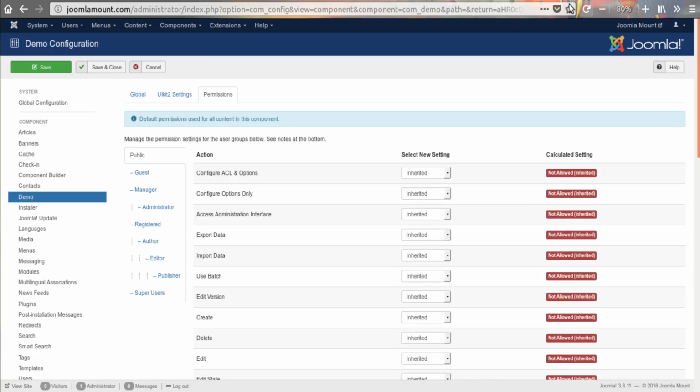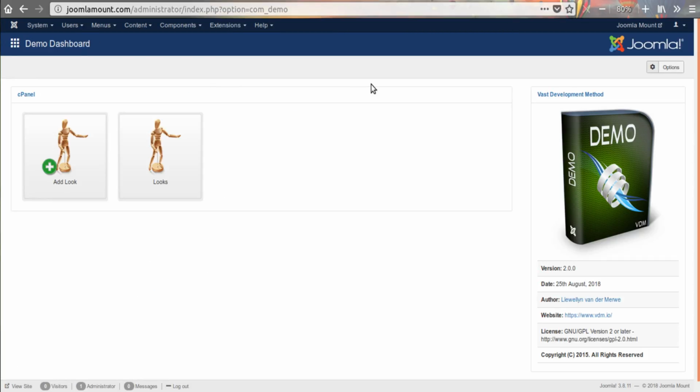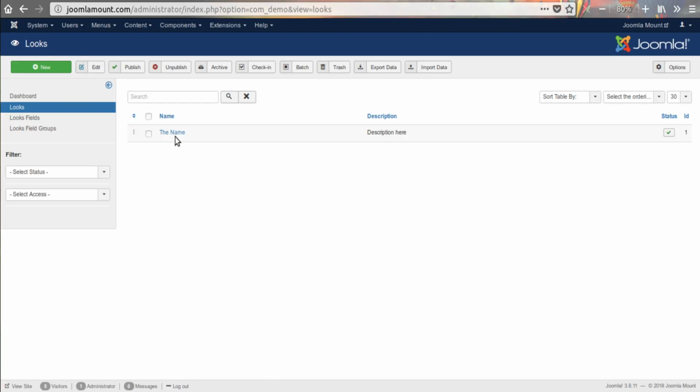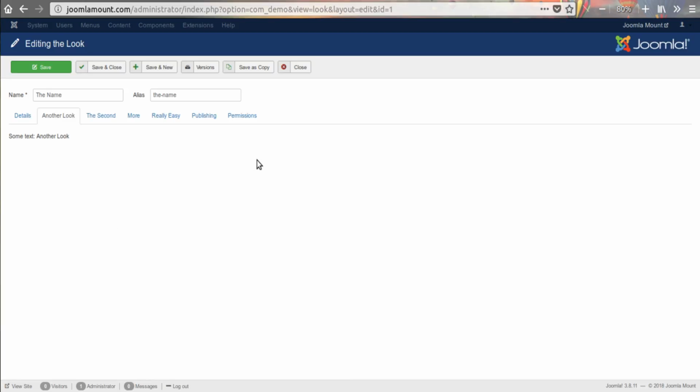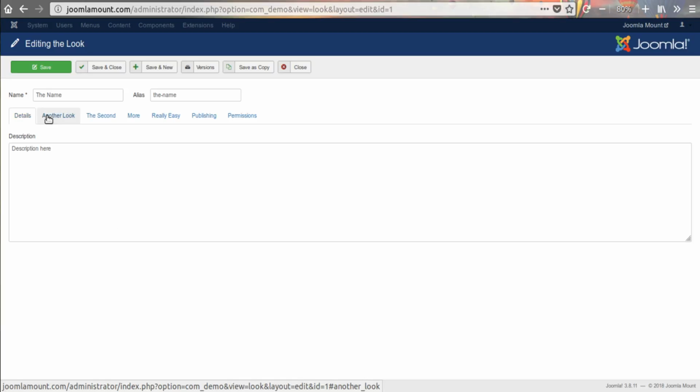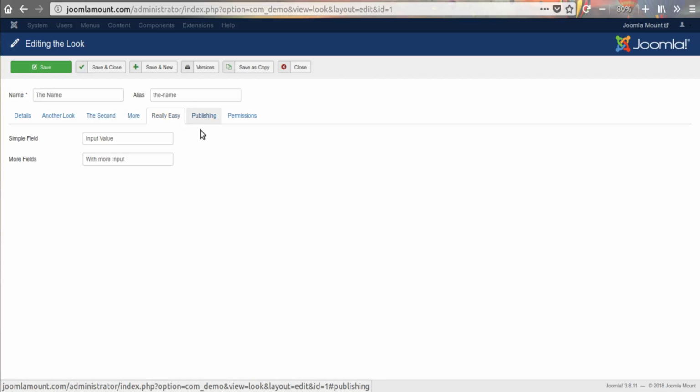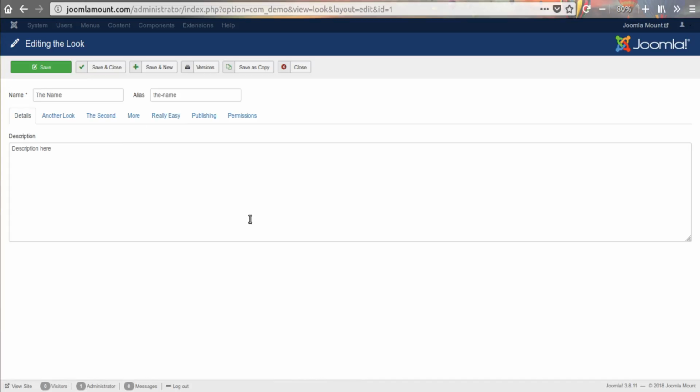So like I come out here, go to looks, now here, and we'll see now it's details, then the other looks, and then it's more, and real easy with this custom Joomla fields we've demonstrated in another tutorial. And so all of your tabs show up as expected and is working well.